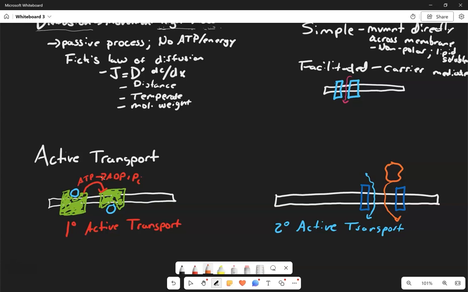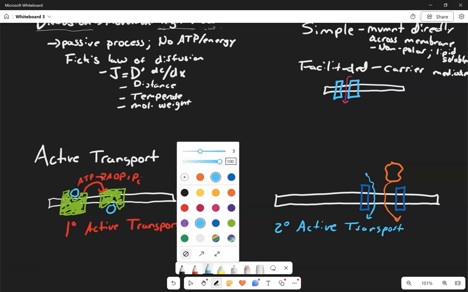But what's happening is as this sodium is moving into the cell, it is freeing up energy. It's taking that potential energy and freeing it up, and we're harvesting that energy to move the glucose into the cell. Okay, so the energy for moving glucose into the cell comes from the free energy that's being freed up from the movement of sodium.